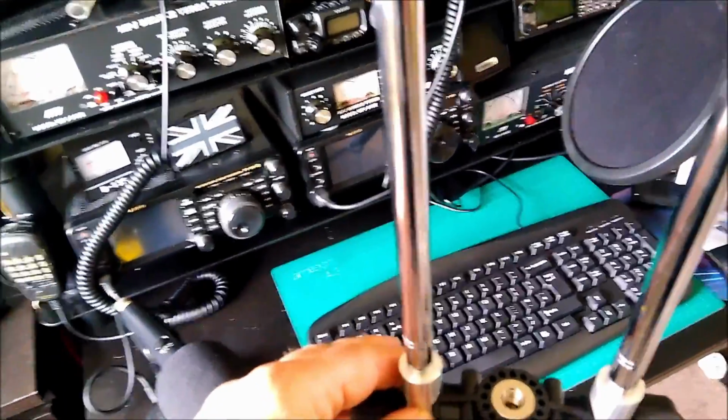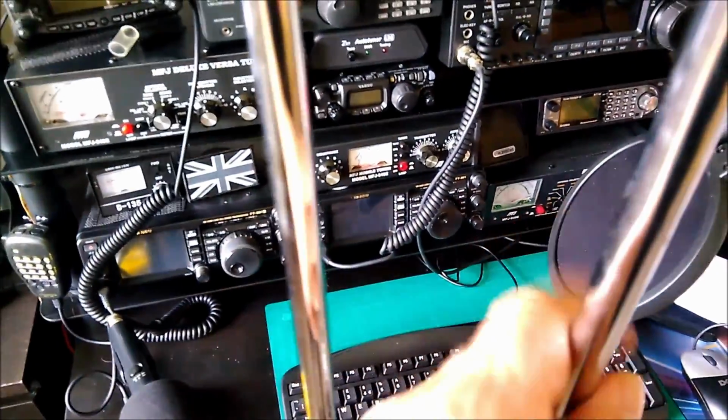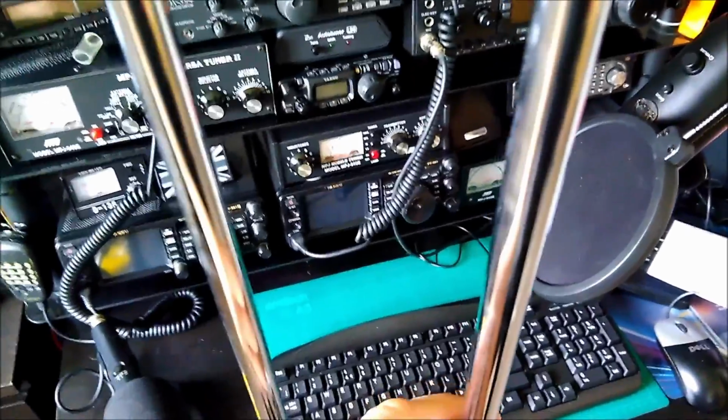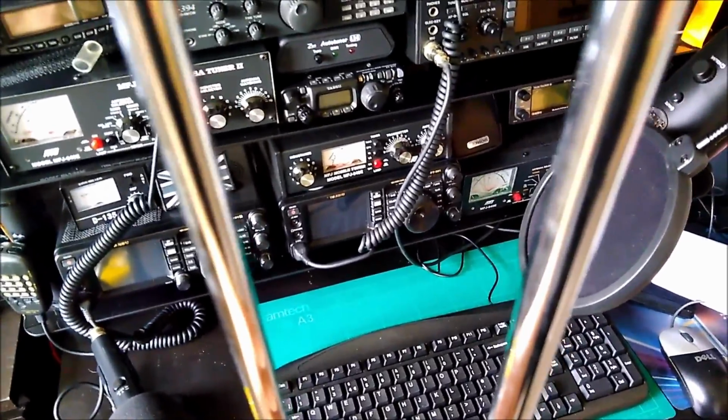Now, I suppose as long as you can achieve the lengths of each element, which I'm actually going to let you know, it doesn't matter what you use, whether you use the black coated antenna whips or the silver, but I think the black ones in their collapsed configuration are slightly too long, especially for the ground plane elements of the J pole. So as you can see, that's going to be the radiating one.